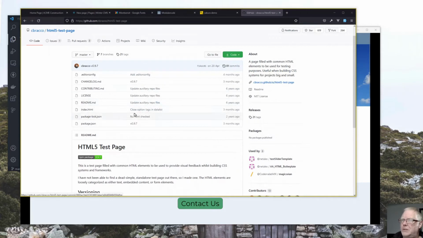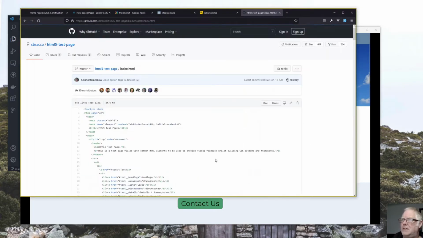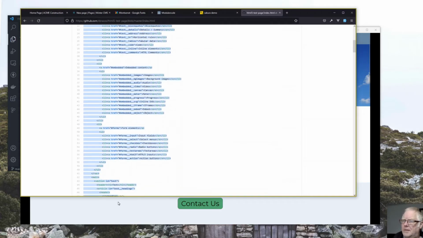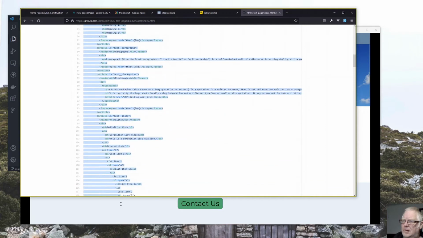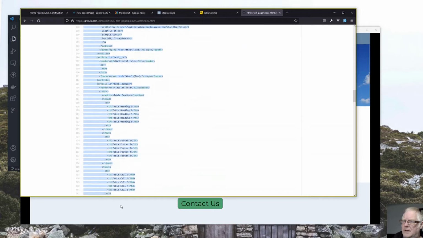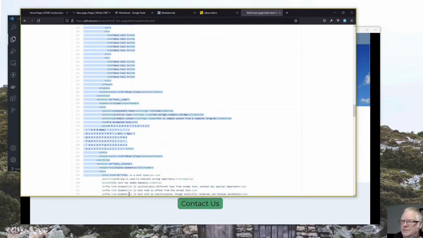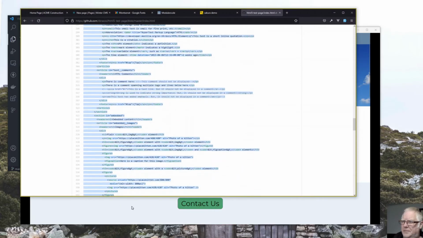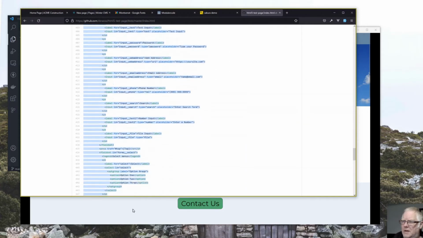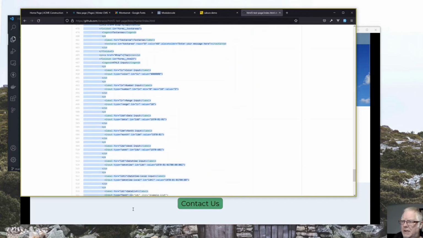And if we go into the index file, I'm just going to grab everything from here. Actually, I'll just take everything within the body. This will give us a good test page to work out what it is that we're going to be changing.